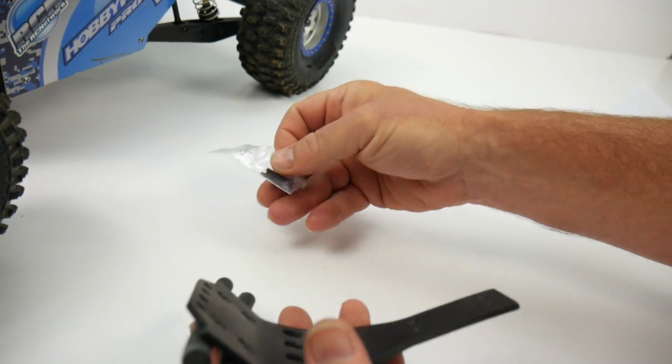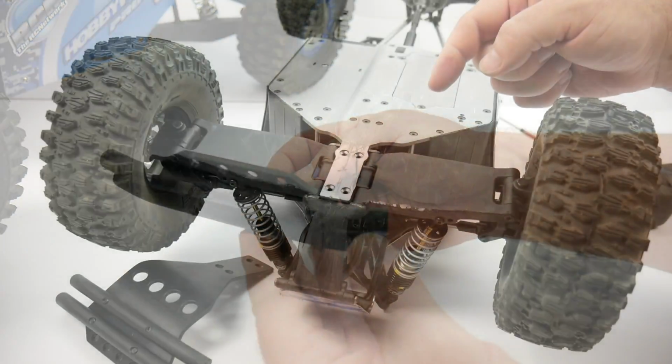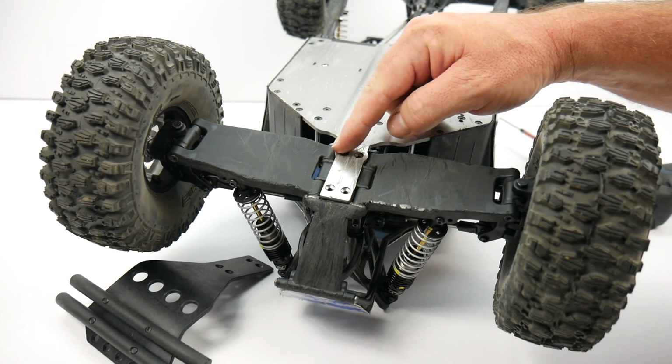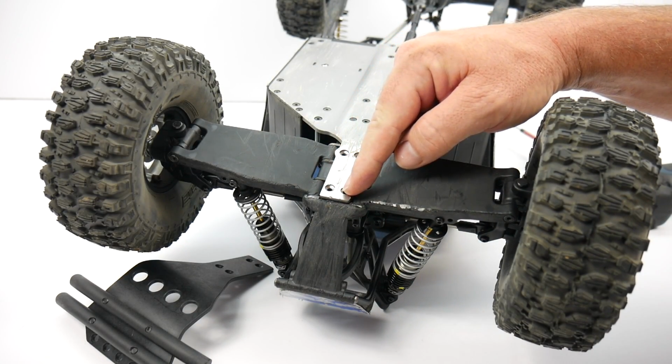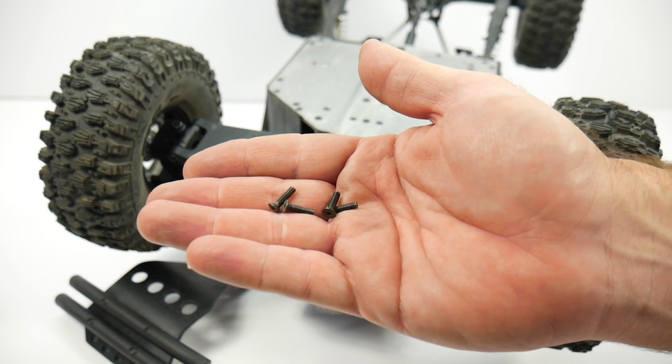They do give you 4 screws to get the job done, and I think we're 4 screws away from getting this thing installed. So I went ahead and pulled the 4 screws right up here on the very front tip of the chassis plate out. They are 3x12 countersunk screws.